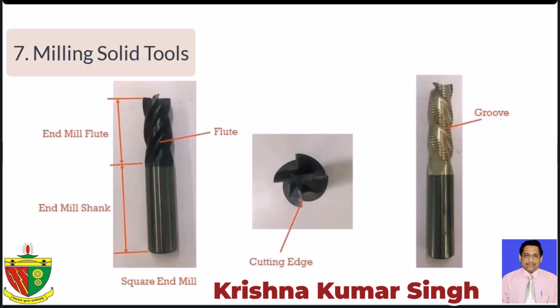Here, you can see an end mill where the flute and shank length are shown. Generally, end mills are capable of cutting a depth equal to their flute length. This cutter has 4 cutting edges, or 4 flutes. The number of cutting edges is an important feature that affects the cutter's durability against wear. Usually, end mills used for hardened steel have many cutting edges, which helps distribute eventual wear among the edges.